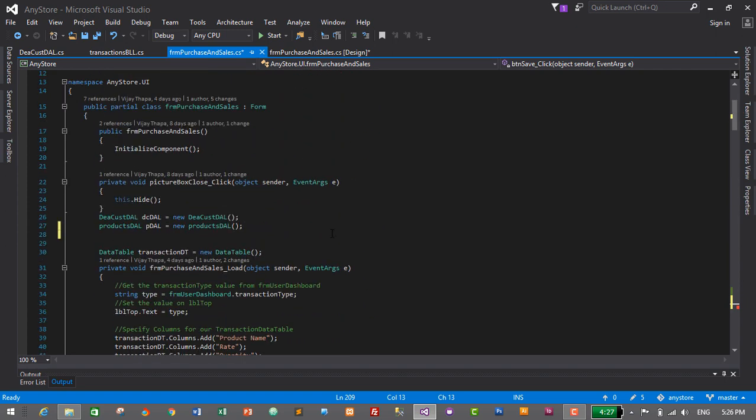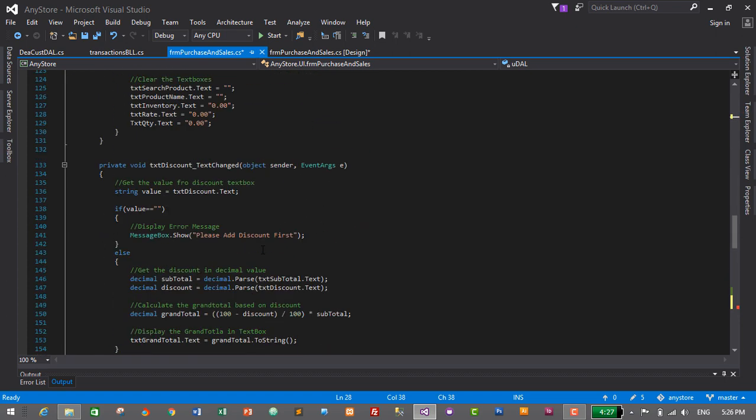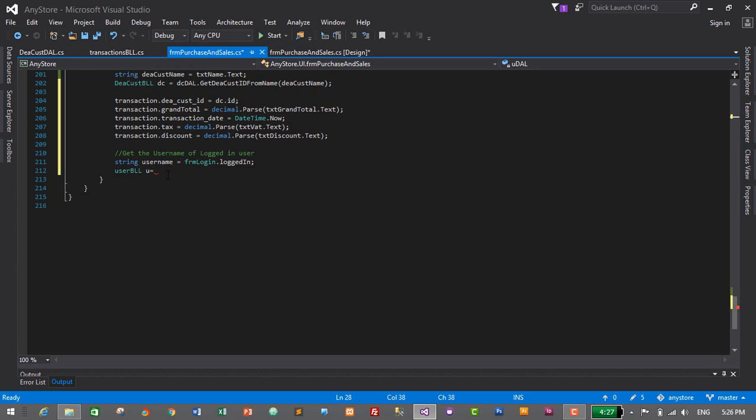So let's go to the top, and after product dal, let's create a dal for user. userDAL udal is equal to new userDAL. That's it. Now we'll use this to get the ID of the user. udal.GetIDFromUsername.